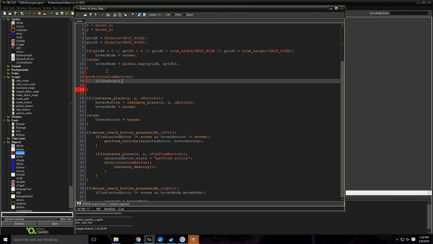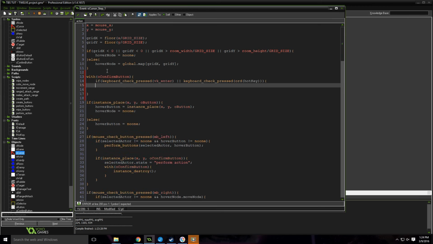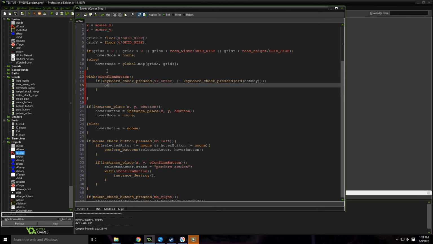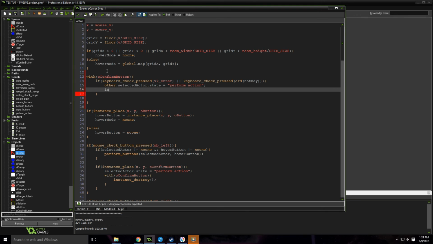If keyboard check pressed bk enter, or keyboard check pressed ord hotkey. Other.selected actor.state equals perform action and instance destroy.